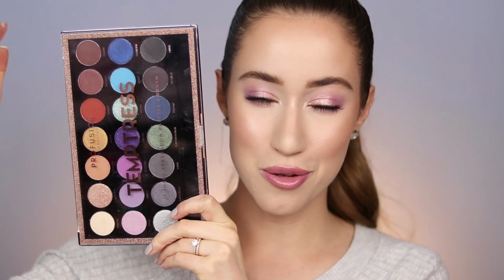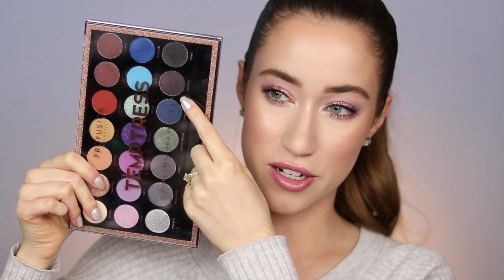I love how you can do warm looks. You can do more of a cool toned, purpley, ethereal blue look, and then you have your nice black, dark brown, navy blue. I mean, you just have everything in this palette, and I feel like it really adds to my collection. I feel like that's something now that I look for.